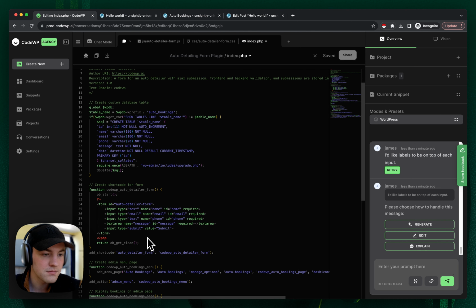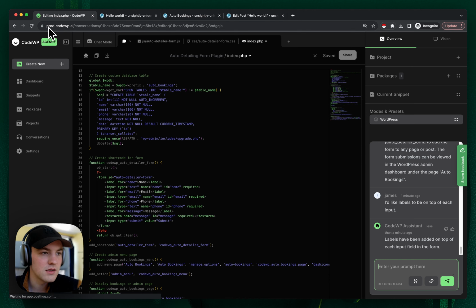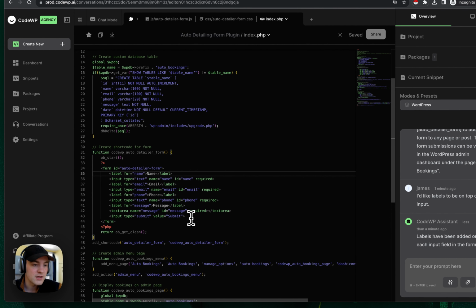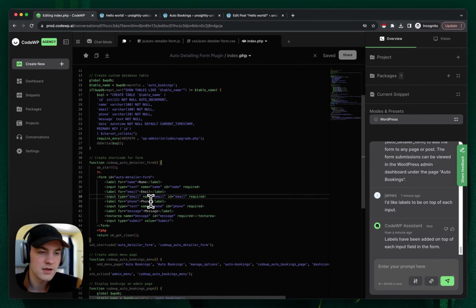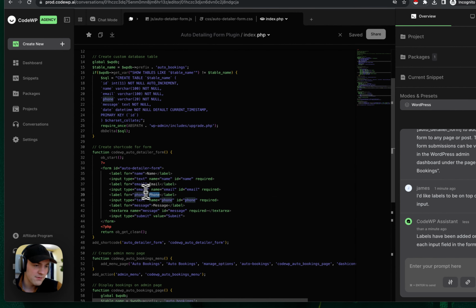And I don't know if it worked or if it streamed in. I'm actually recording this on a pre-production version of CodeWP, so you can see it's not CodeWP.ai, so there are some issues here, but it should stream it in. It didn't stream it in, but it worked just as I wanted it to. It added the labels, and when it doesn't stream in, I just reload the page and it's there. It works on the back end essentially, and it doesn't stream on the front end. So I have these labels here.